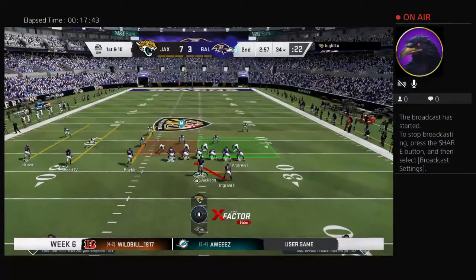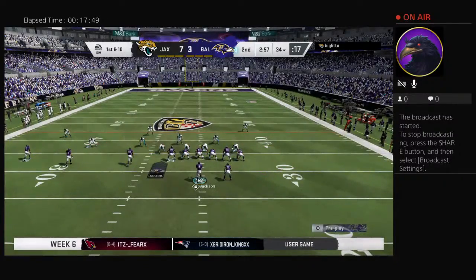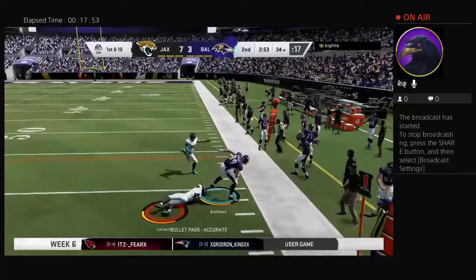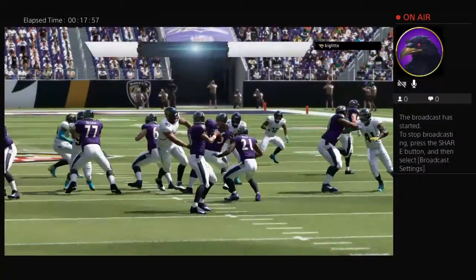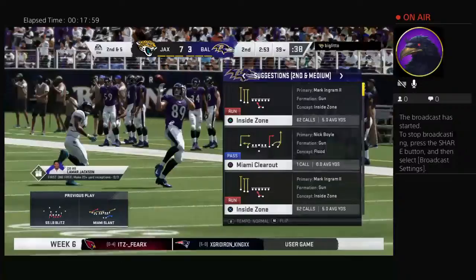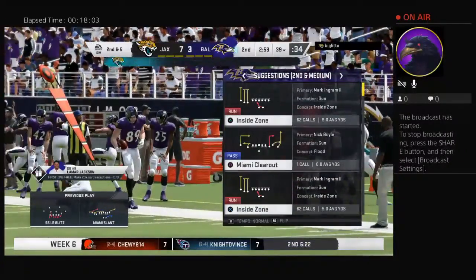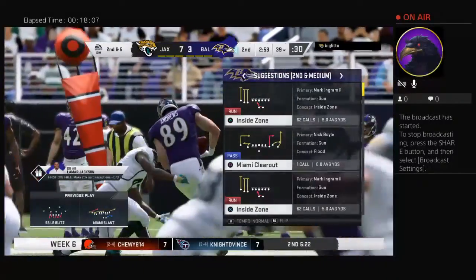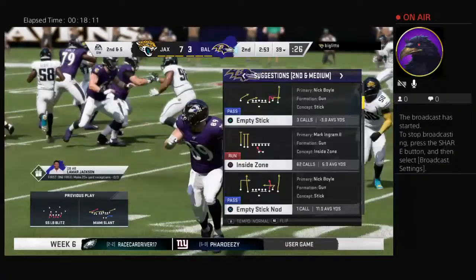The Baltimore offense at the line, set to get going. And fortunate to get points on the board last time. They had to hit a really long field goal to do so. The kickers in today's game are so good and so skilled and hit from distances that we almost start to take them for granted. And we can't do that. That's a long field goal that they got 3 points out of. They've got to feel good about that, and they better make sure they love him up because he's helped them out. Yeah, now we'll see if that offense can put 6 on the board here. We'll see.